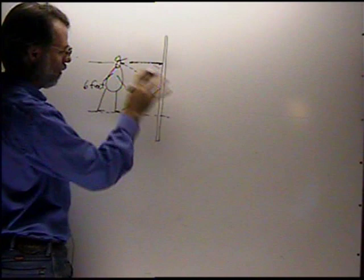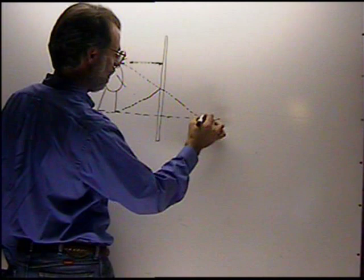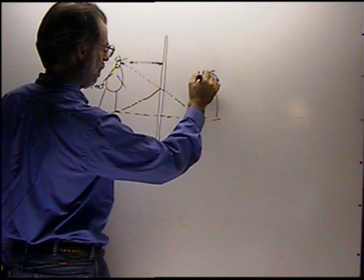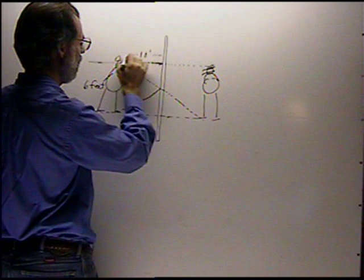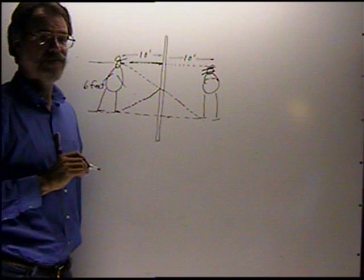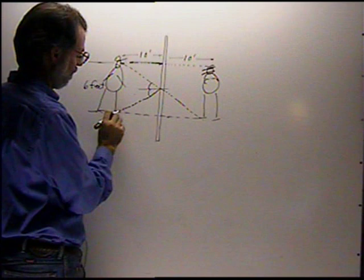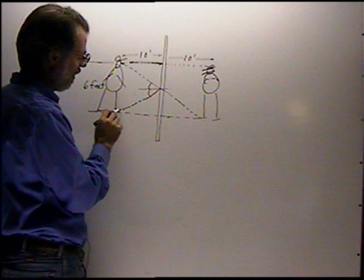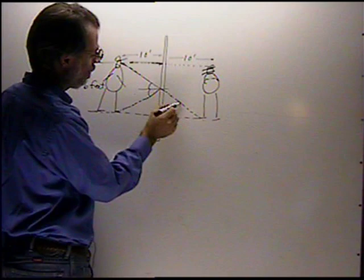And so when you look into the mirror, what do you see? You see your reflection. Bad reflection. But basically, when you look across, you see yourself. If this is 10 feet from here to here, you see yourself as if you were 10 feet behind the mirror. And this makes sense because when your feet are reflected coming here, you draw a normal, this angle is equal to that angle. The light that's scattered and hits your feet comes in here, reflects, hits your eye, but you view it as if, where did it come from? You view it as if it came from behind here.